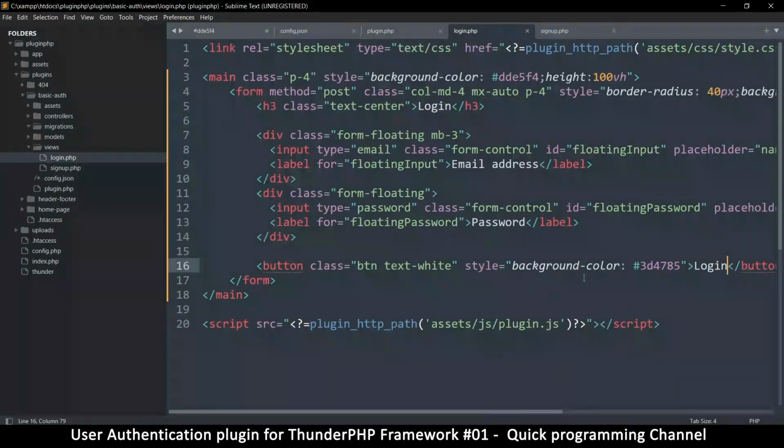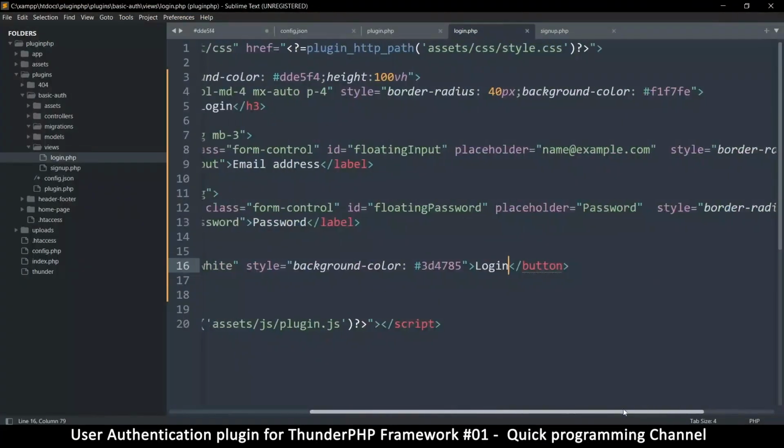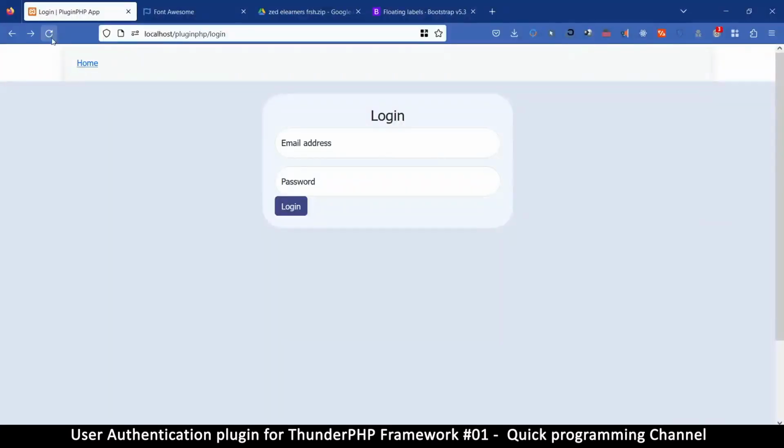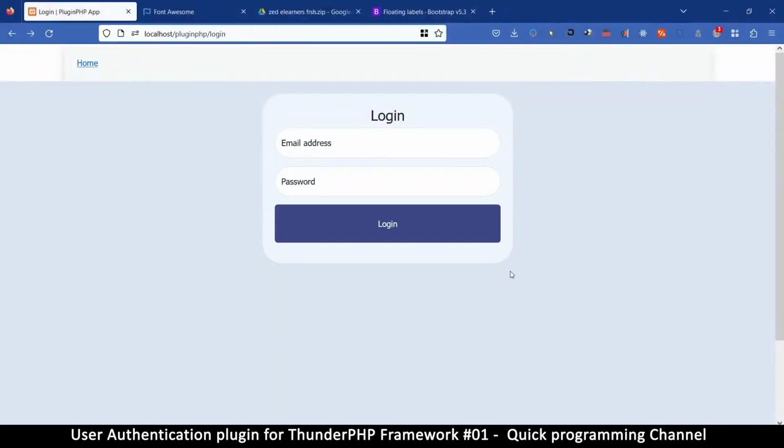So there it is. So we need the same rounding, we need some padding. Let's do padding 4. Let's put width 100%, so W100. Let me put margin top and bottom, maybe 3, like that. Something like that.